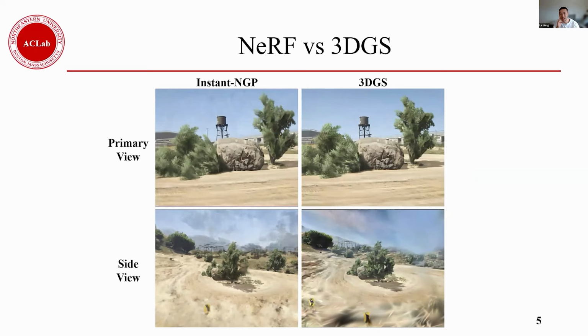This part might be a little bit outdated, but this is the reason why we chose NeRF rather than Gaussian splatting as the rendering backbone. Here's the comparison between Instant NGP and 3DGS. From the primary view, both look fine: the sky is uniform and the scene is consistent. But on the side view, Gaussian splatting introduces artifacts. The sky is mistakenly reconstructed as a nearby structure, blocking distant mountains and bushes, and Instant NGP preserves the sky as expected.